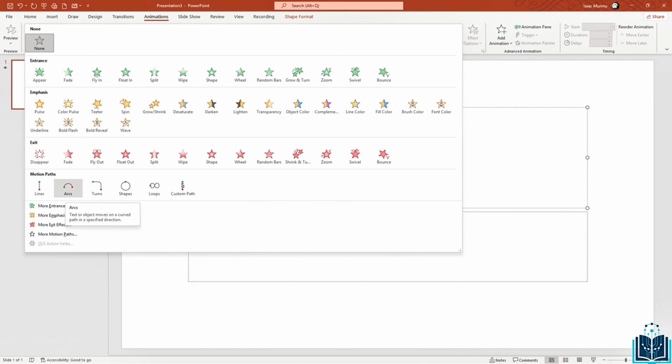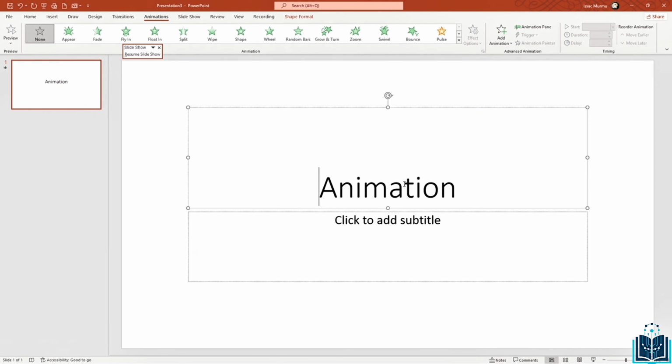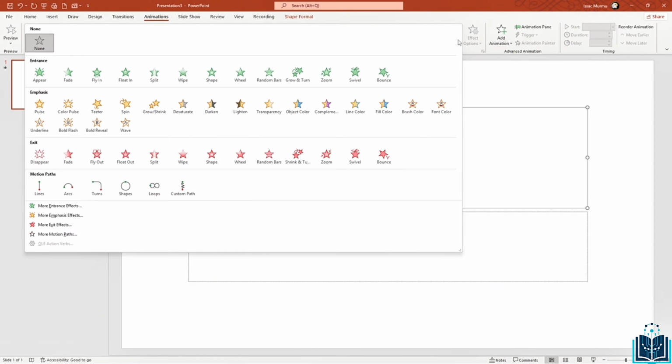So let's go with this text. The first thing is to select the text box you want to animate, go to the Animations tab on the ribbon, and from the Animations gallery choose Fade In or Fly In, whichever you like.